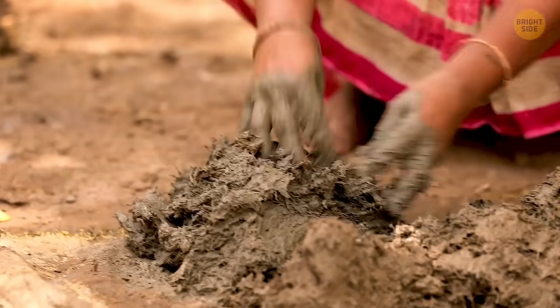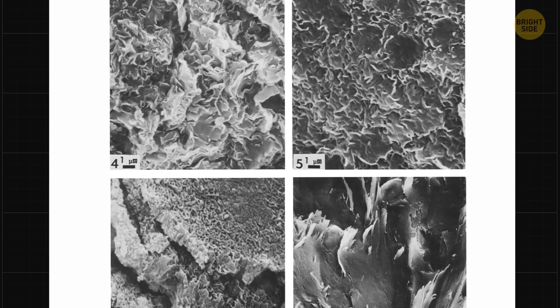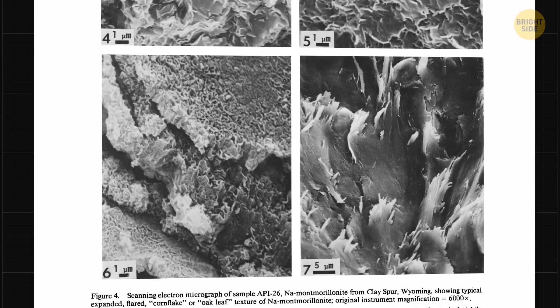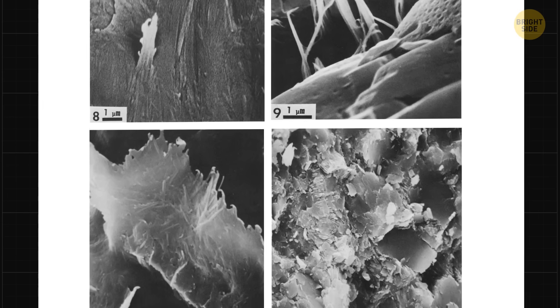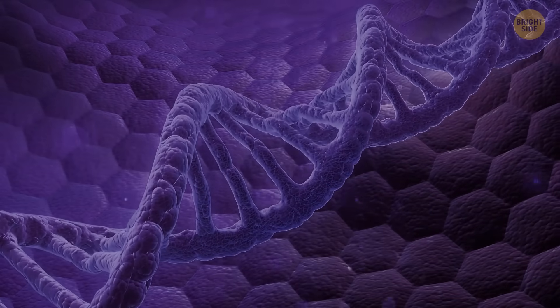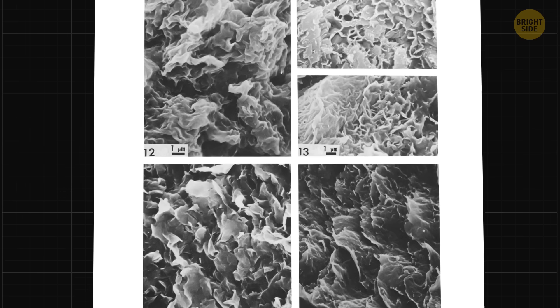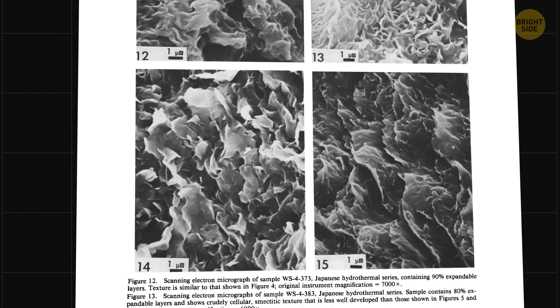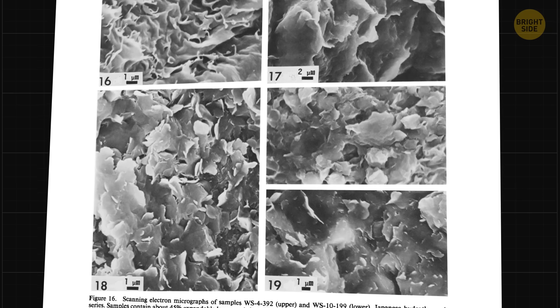Other experts think life may have started on clay. One researcher suggested that tiny clay crystals could grow and stick together in patterns. As they did, they could trap simple molecules and line them up in organized ways. Think of clay as a kind of early organizer. Today, DNA tells molecules how to line up and work together. But what if clay had been doing a similar job before DNA even existed? It could be helping molecules arrange themselves until they eventually learned to organize on their own. This idea was interesting and got a lot of attention, but most scientists don't fully accept it yet.